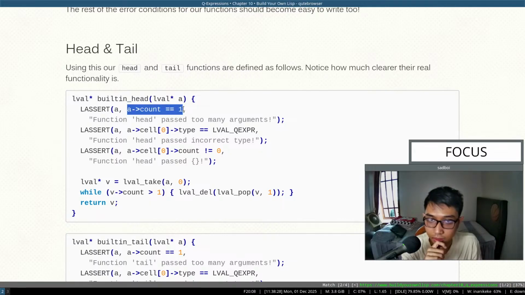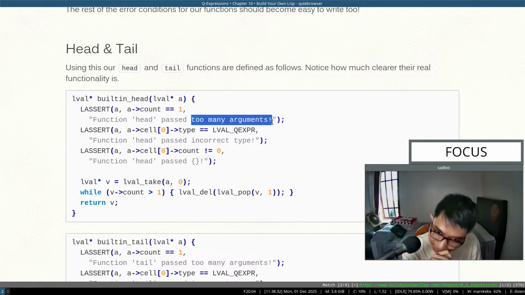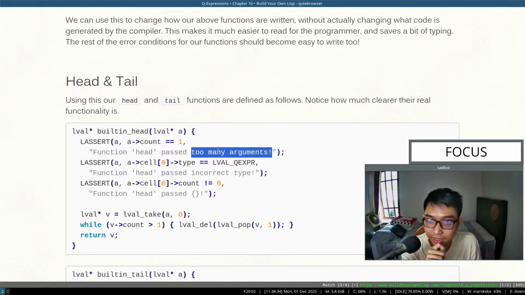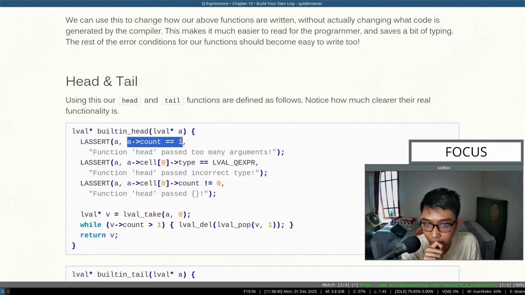Yes, I missed that. Okay, so basically, if it is not equal 1, if it is equal 1, then yeah, this one trigger.